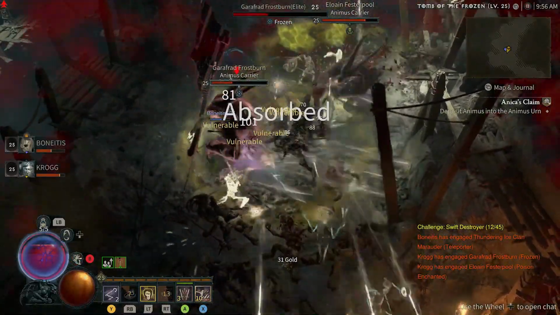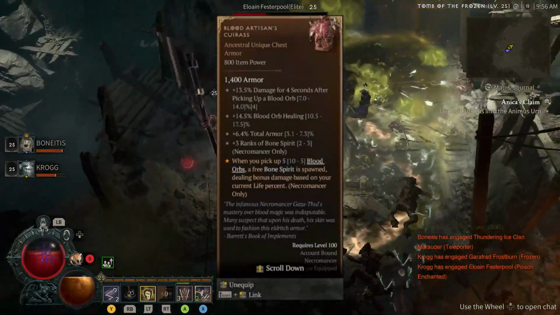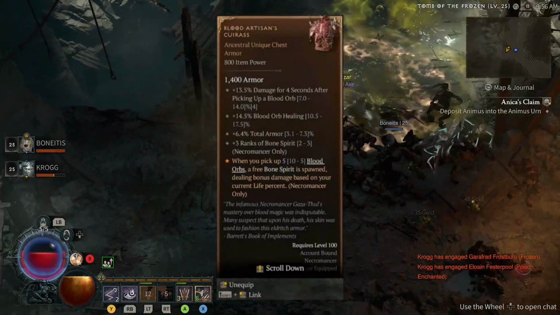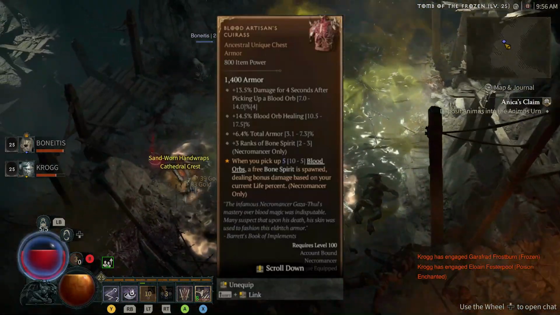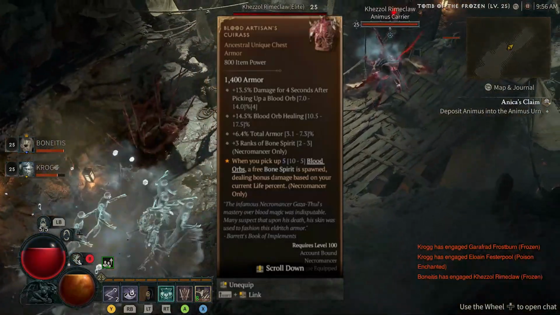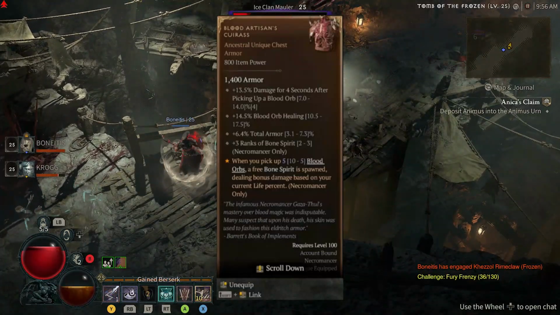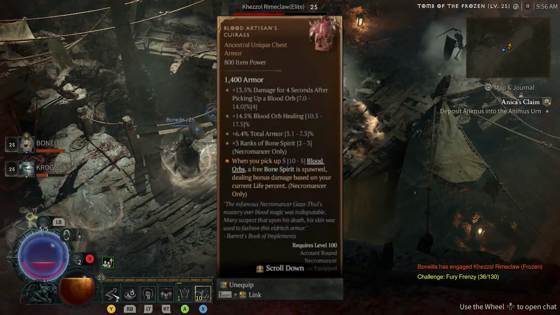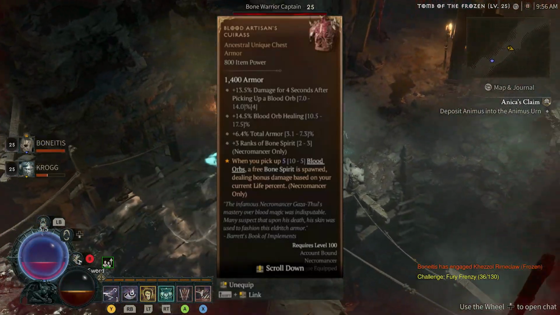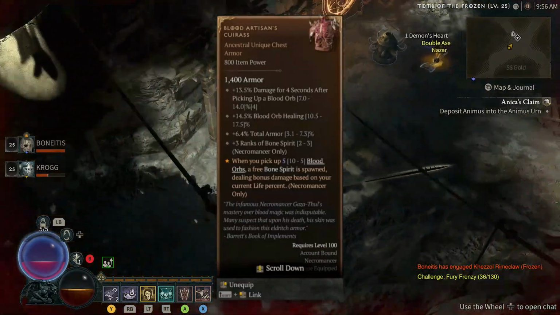Jumping over to a necromancer item, and we've got the blood artisan's cuirass. This one is quite an interesting piece to go over. It comes with extra damage between 7 to 14% for 4 seconds after picking up a blood orb. So this is definitely a blood build orientated piece of gear, but it definitely looks very unique to me. It also gives you between 10.5 to 17.5% on your blood orb healing, and can give you all the way up to 7.3% extra total armour, so it's pretty nice at negating a bit of damage as well as giving you some significant healing.